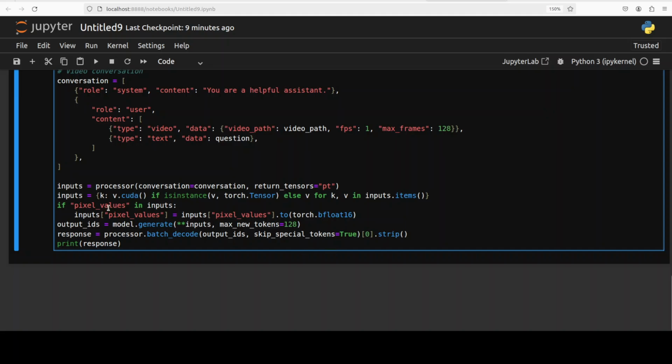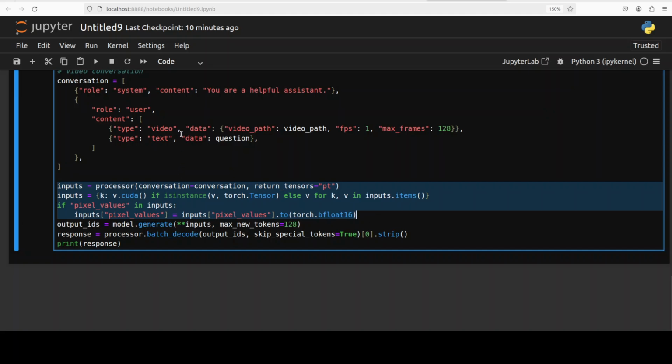And then you see that in these lines, we are processing that prompt template. If you look at these 3 lines, this is slightly different from what we do in other inference code. What is happening here is that this code is processing conversation inputs for model inference, leveraging GPU acceleration if available.